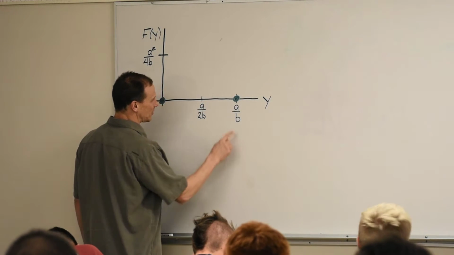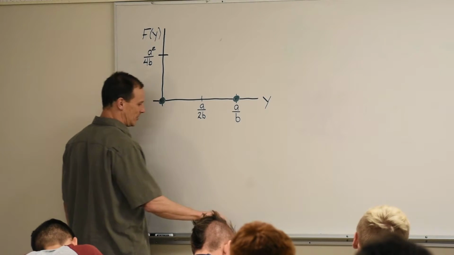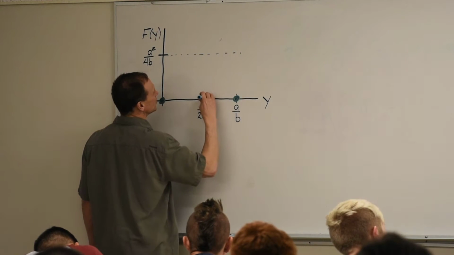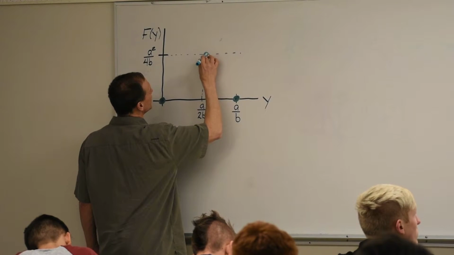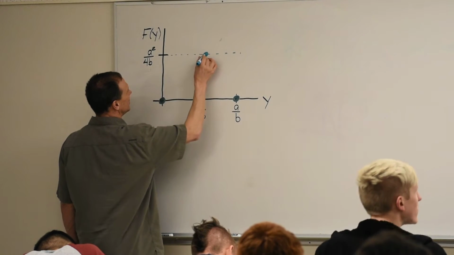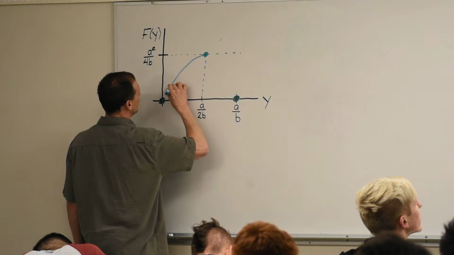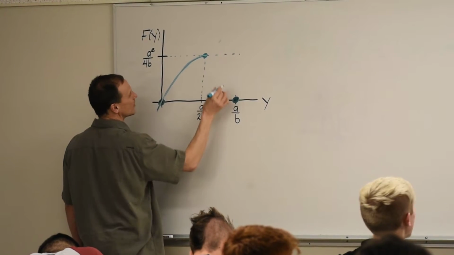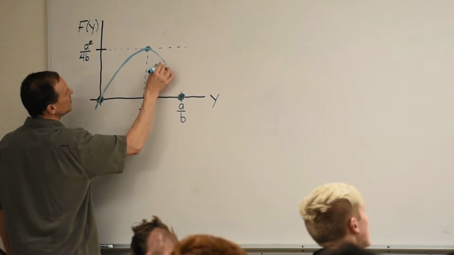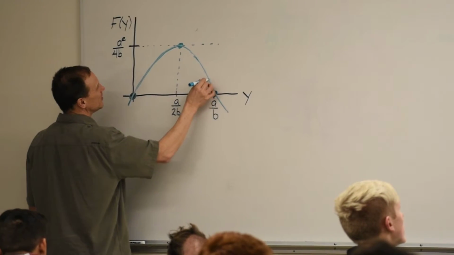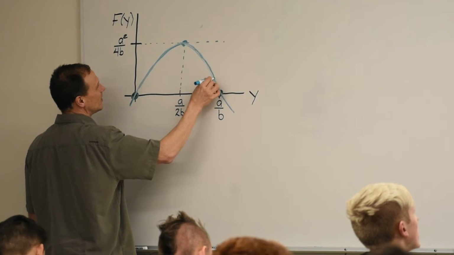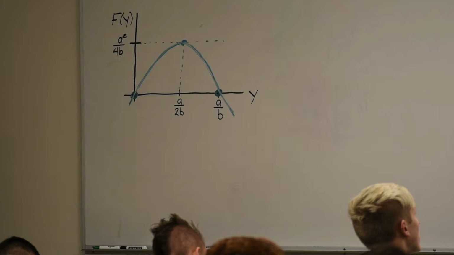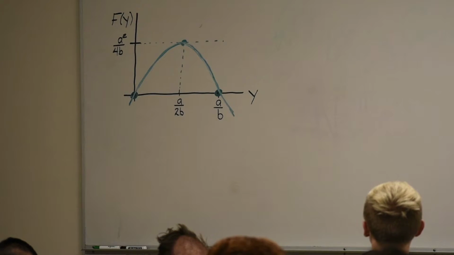2b. So notice that that's right smack dab in the middle of those two values. And so I'm going to put my vertex where it belongs, which is right up here. There's my vertex. And I have this parabola that shapes something like that. Drawing two sides of a parabola that look reasonably similar. It's quite a challenge. All right, that'll work. Okay, there's our picture. So that is the picture of f of y.